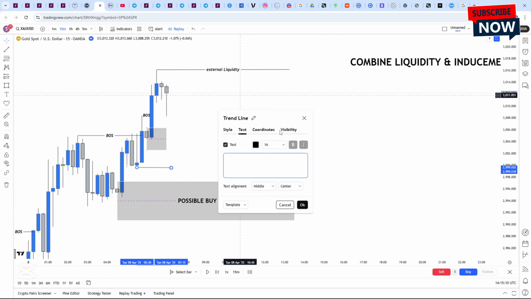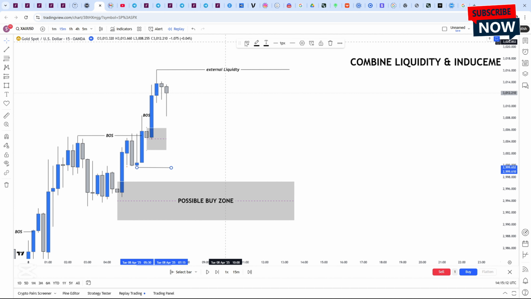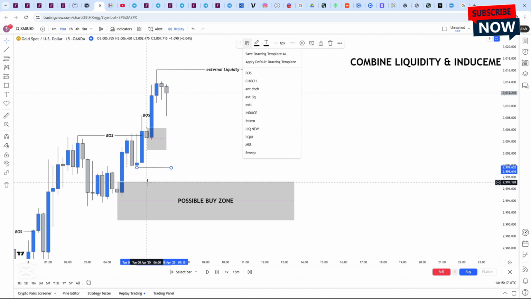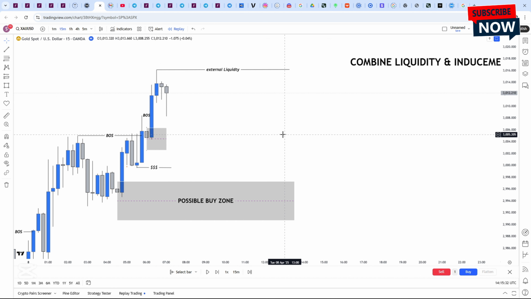And I think you can see this very well, that the market is going to come for that liquidity at any time, because the market did not mitigate this zone at all, and it just moved, tapped into this fair value gap, and even didn't tap into the fair value gap well. It just did what we call breaker block and moved up. Now, what happens? This is the liquidity that we are having here, and someone is hunting for this internal liquidity in order to continue to the higher highs. Boom. So let's see what goes on here.